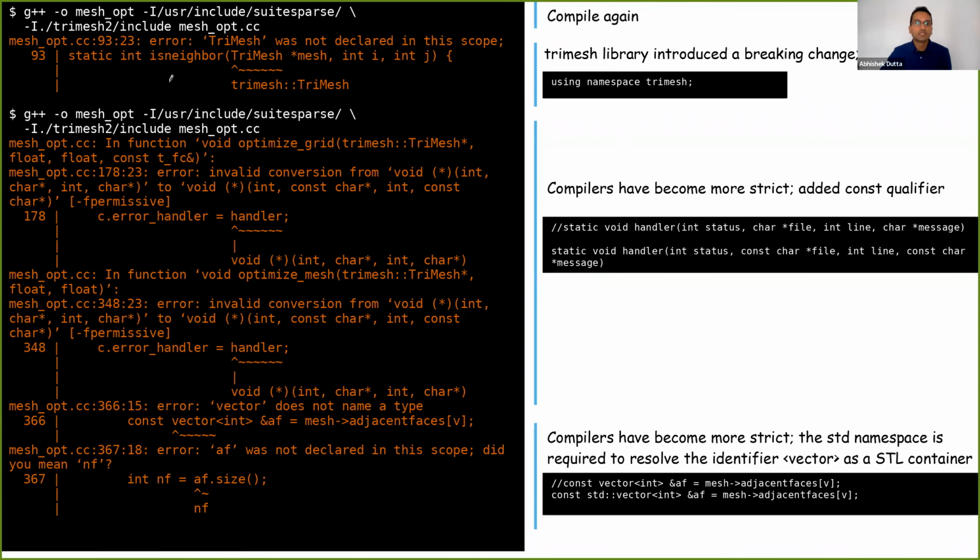When I had resolved all the dependencies, I came across some more issues with the code. So I fixed them as I encountered them, for example, by adding namespaces that were required. There were more errors that we encountered because compilers have become more strict in terms of what they tolerate. So I resolved all those errors, for example, by adding a const qualifier here, which is now required by compilers. Also, I added some namespace qualifiers there, just to make the compilers happy.